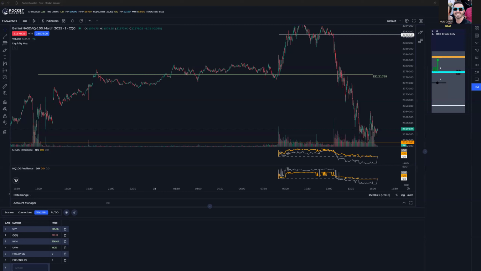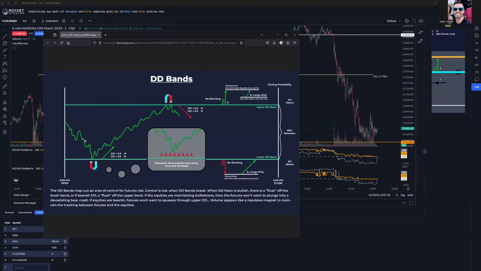We have a new cheat sheet that we've made, so make sure you grab this from the Discord. As you know, the DD ratio tells me which way it's going to pivot from the bands. When the DD ratio is bullish and we break out of the upper band, what we don't do is short. We don't short the market, right? There's a rule of no shorting above here and no shorting down here. On the bottom side of the bands, if we break, I always long it back to the band and close out. Above the band, I always trade up.